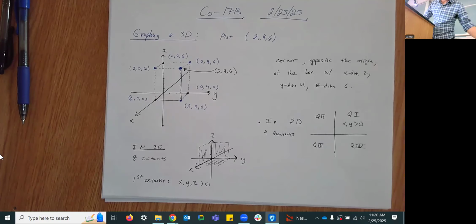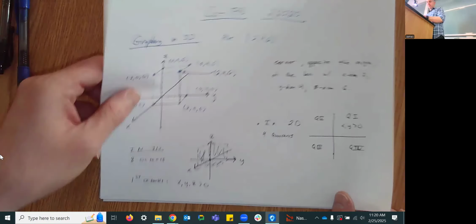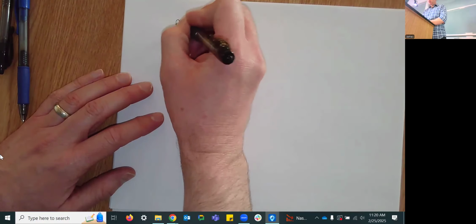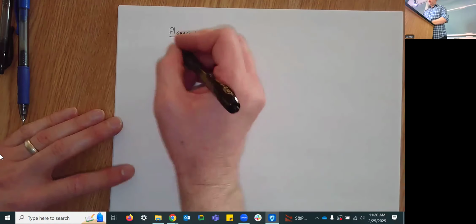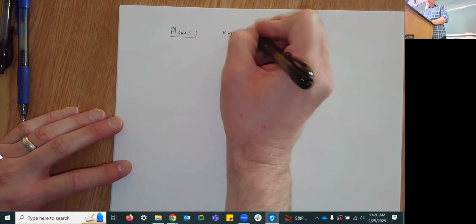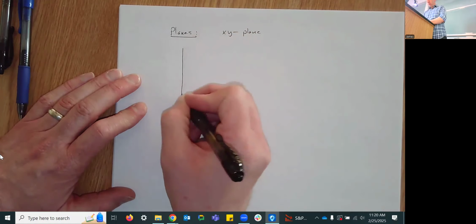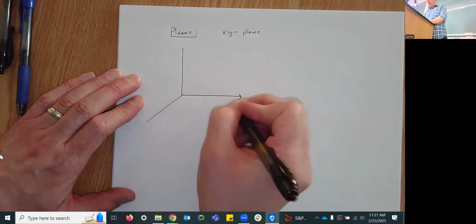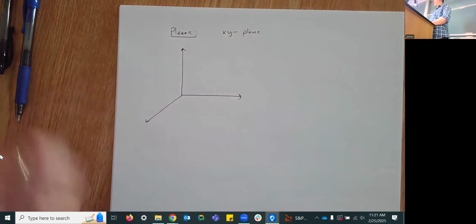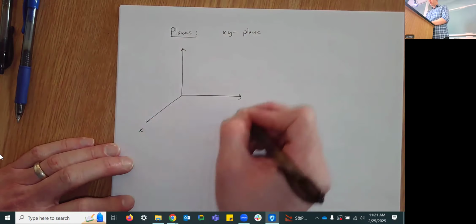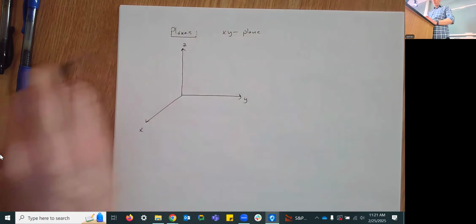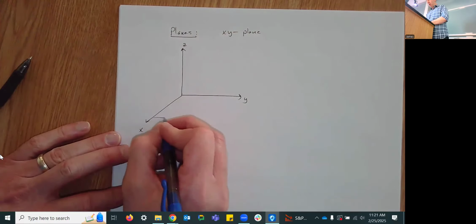All right, so let's talk about planes. There's a few planes we want to be aware of. We typically call them the coordinate planes. So there's the XY plane. Try and draw things somewhat nicely here. When we draw this, we often just draw the first octant, which is why I was talking about it. So we're talking about the XY plane. We're living down here on the floor.